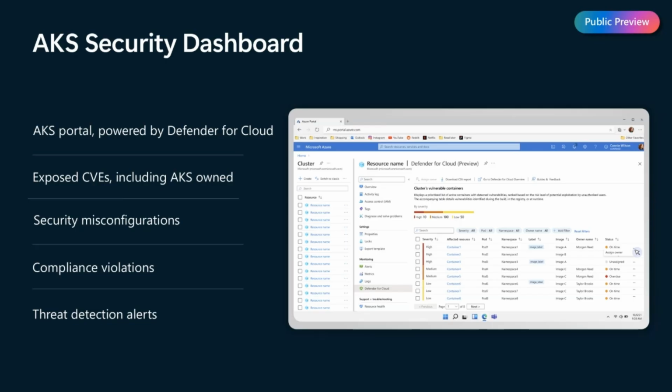Integrated threat analytics feed alerts, malware, malicious API calls, and suspicious processes into the dashboard, giving your SOC or platform team immediate runtime visibility without ever leaving AKS. This one pane of glass dashboard delivers exactly the security context you need right where you work so you can detect, prioritize, and remediate issues faster, keeping your container supply chain resilient and compliant.